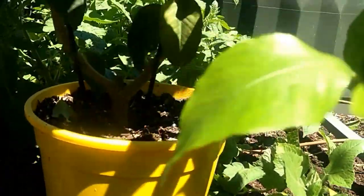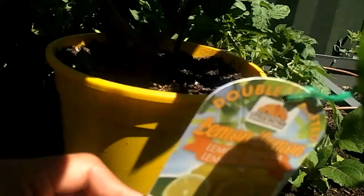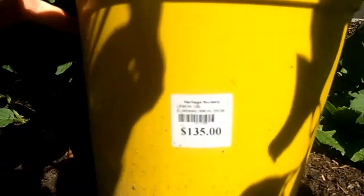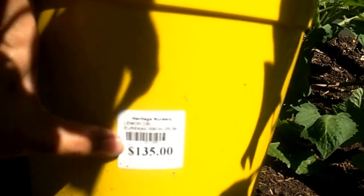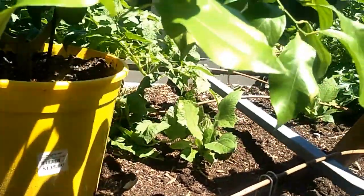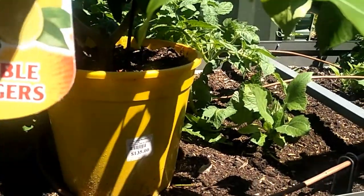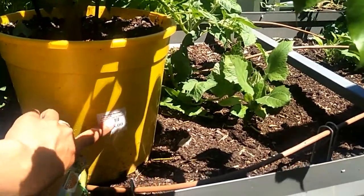Sometimes when you buy trees you may lose the tag, or sometimes the people looking at the trees put the tag back in the wrong way. So it's better to check with the pots as well. For example, like this one, don't look at the price, okay? Perhaps you can see here, it does say Okra lemon double grafted with Lisbon lemon as well. So it's a good idea to double-check with the container the tree is in, as well as the tag. If the tag says something else, I would go with the label on the container.